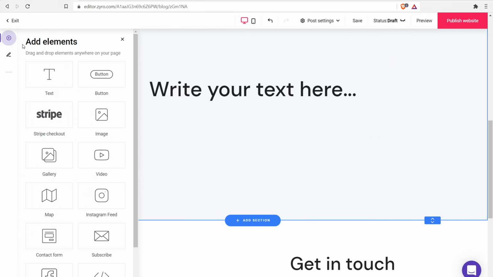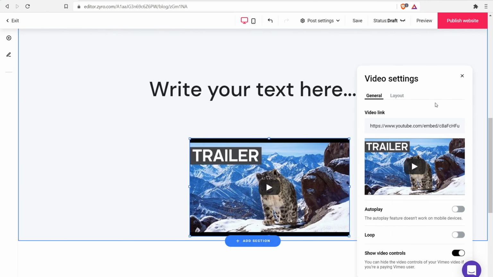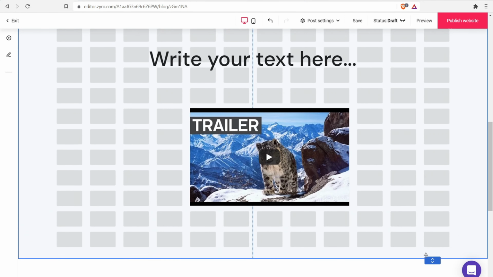And if you want to add videos, you can, of course, go ahead and do that. So you just add a YouTube video right there. Then you can just edit the video and then change the video link from YouTube. So just copy and paste it in here. Definitely, I would leave autoplay off. And that's it. And so just keep going through the piece of content, adding text, images, video.